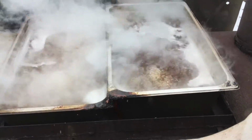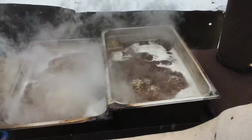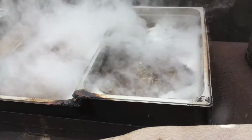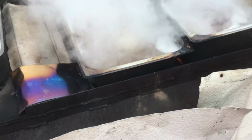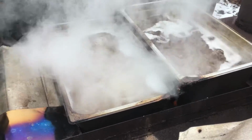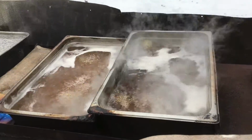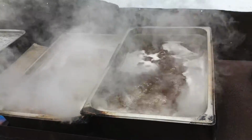So just the steam coming off this I can already smell. It smells like syrup now. And this is what gives the syrup its nice smoky flavor. The fire comes up between the pans here and it gets very hot, so what happens is you get the sugar burning on the sides of the pan, and it gets black. And then when you fill it back up with sap, all that burned sugar gets infused into the liquid, and it comes off with a really nice flavor.